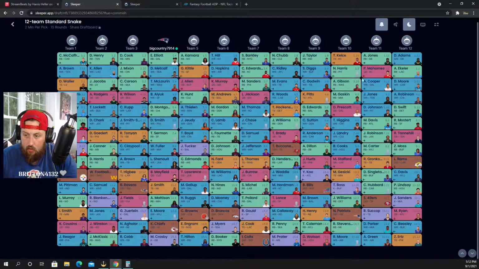Team 10, Antonio Gibson in the 3rd, which I'm going to assume is where that person's going to keep. Team 11, I think I went with James Robinson in the 7th.